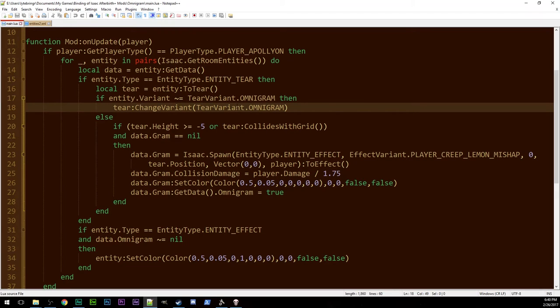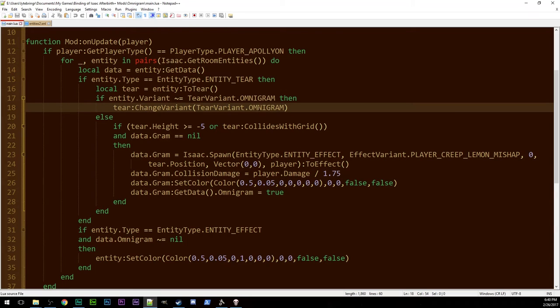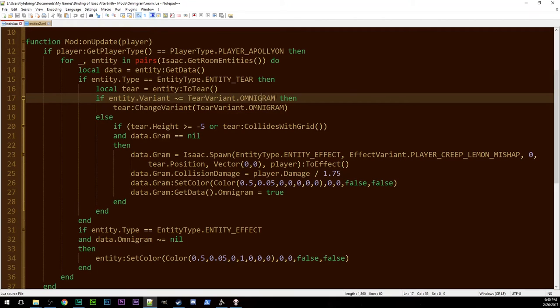This time, if you want to do it as a random chance, we already had a video on that. This time, we're just going to say if it's not, make it. If you try to turn everything into Omnigram without checking that it wasn't first, poof, it'll disappear. If you try to set the variant to the variant that it is, it'll disappear. So no good. And then we have else. Well, this else is if it's not Omnigram. So if it is Omnigram, we could have swapped this around. If it is do this stuff, else do the other. Whichever way you want to think about it.